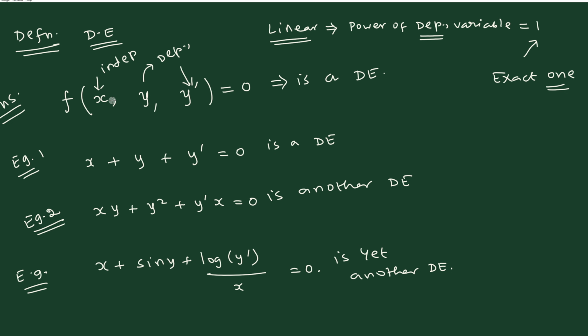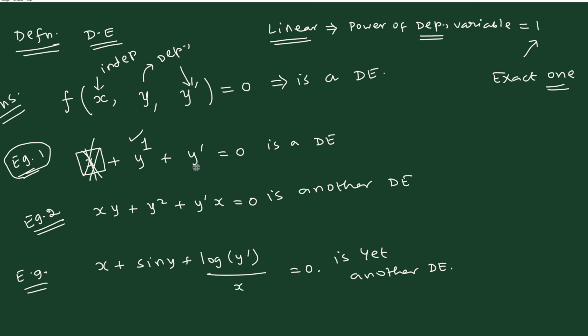Let us now come back to an example here. This is an example that I have written here. So tell me, what is the power of the dependent variable? Is this the dependent variable? No. You see that x is an independent variable. Therefore, forget about it. Then come to the next term. Next term is y. Is y dependent? Yes, this is dependent. What is the power for y? The y to the power 1, that's what is there. And therefore, this particular term is linear.